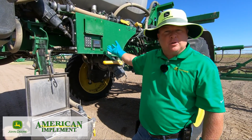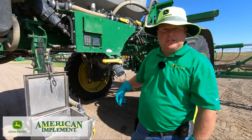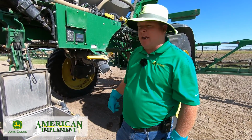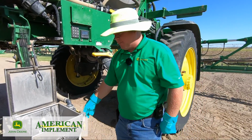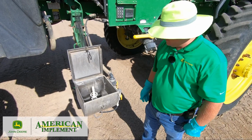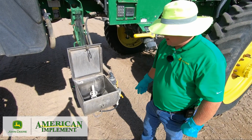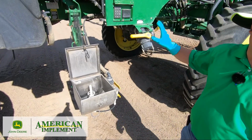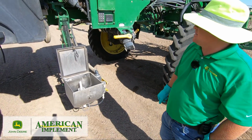Could be because the pump was left dry for several days, which this machine was. So more than likely it will stall out here in a second. I'll have to restart it. Nope, it's going to prime. I'm going to suck up my cleaner. I'm going to suck it up all the way. And I'm going to shut it off, and I'm going to let the machine do the rinse process.